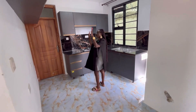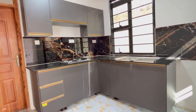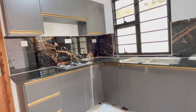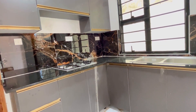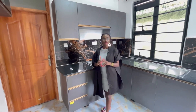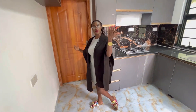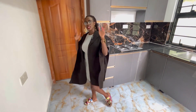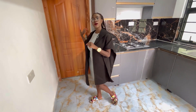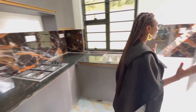The kitchen offers storage above and below with a beautiful backsplash, a double sink, and a four-burner cooktop. The only difference from the previous home is that this one does not have a hood extractor, but the finishing is the same — very beautiful and feels timeless. This kitchen also has a pantry. Another difference is that in the four-bedroom home the doors are black, but in this three-bedroom bungalow the doors are brown.